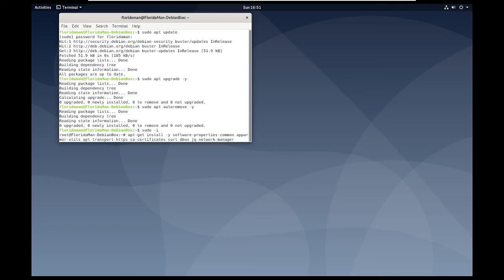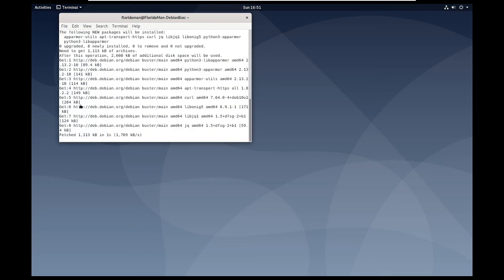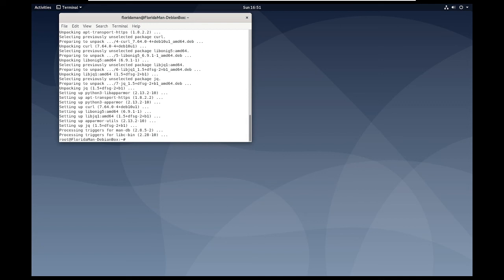No space after network. And I'm just going to let all of these install, and oh, that was actually very fast.